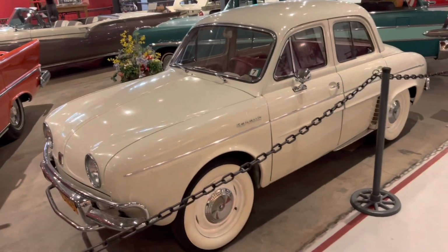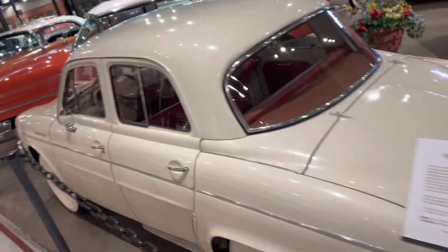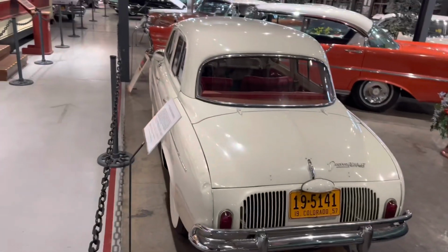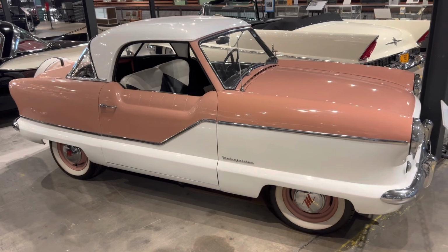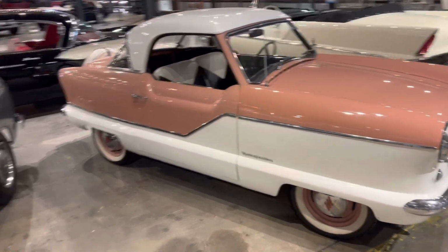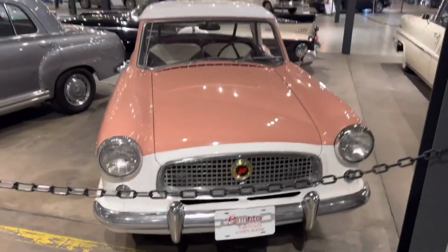And in France, the Renault. You fit your whole family in here, probably do 35 miles an hour or whatever that is in kilometers, and you get up and down the Alps within a day or two in one of these things. And the Americans also had some economy cars, but even those were pimped out ridiculous luxury wagons as small as they are. This was your smallest small car back in 1957.